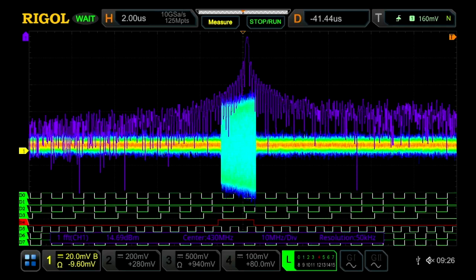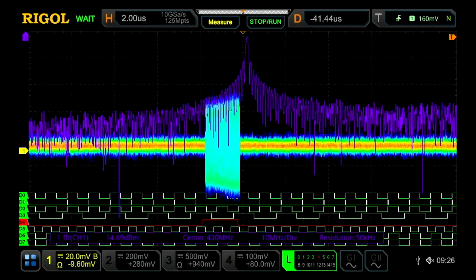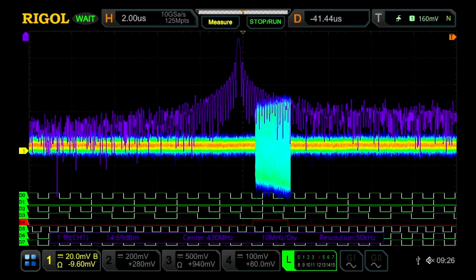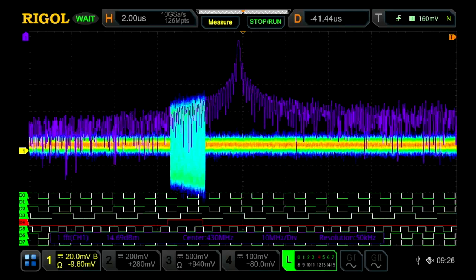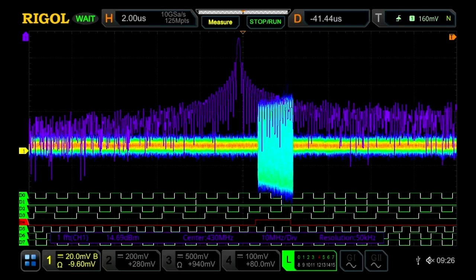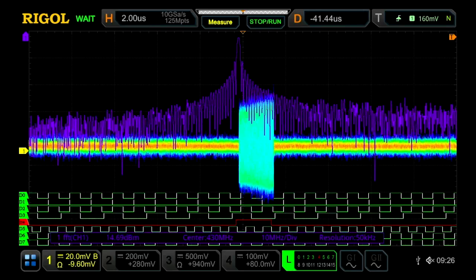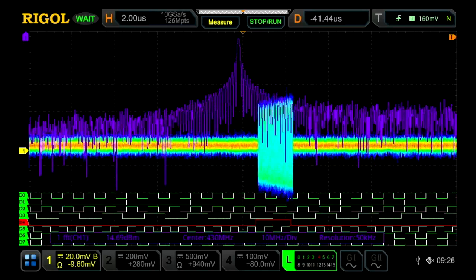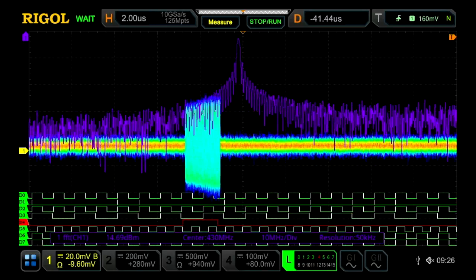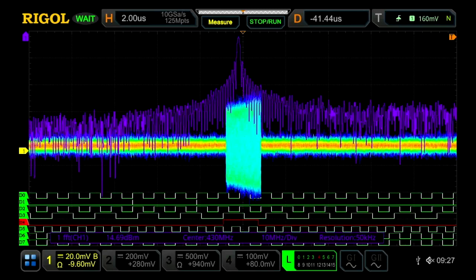So now on the oscilloscope, we can see the RF pulse. It's generating that frequency in the center on channel 1. We can see the FFT of that, so we can see the frequency as well. Now we can time correlate that pulse activity with the logic channels at the bottom of the screen or other analog channels. That really makes it possible for us to then time correlate, find root cause of any issues, and do complete embedded debug with both our embedded signals and RF signals up to 6.5 gigahertz.